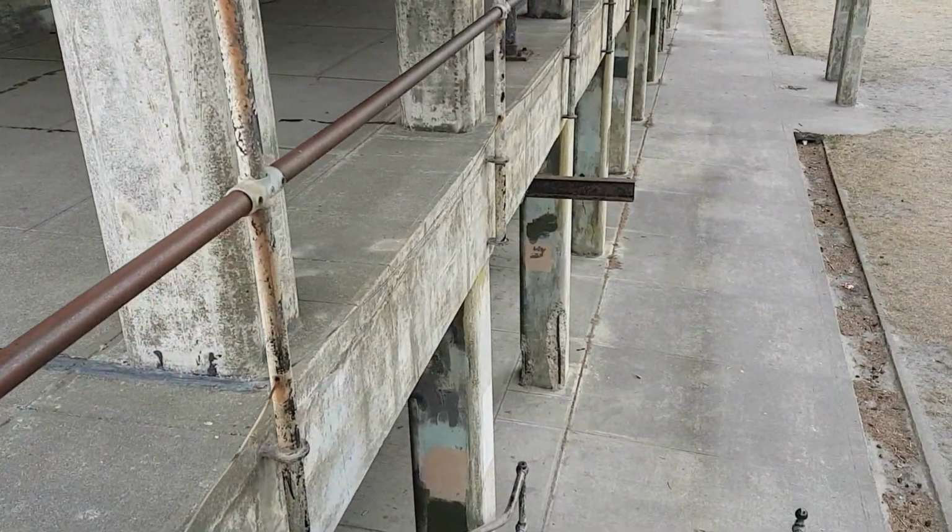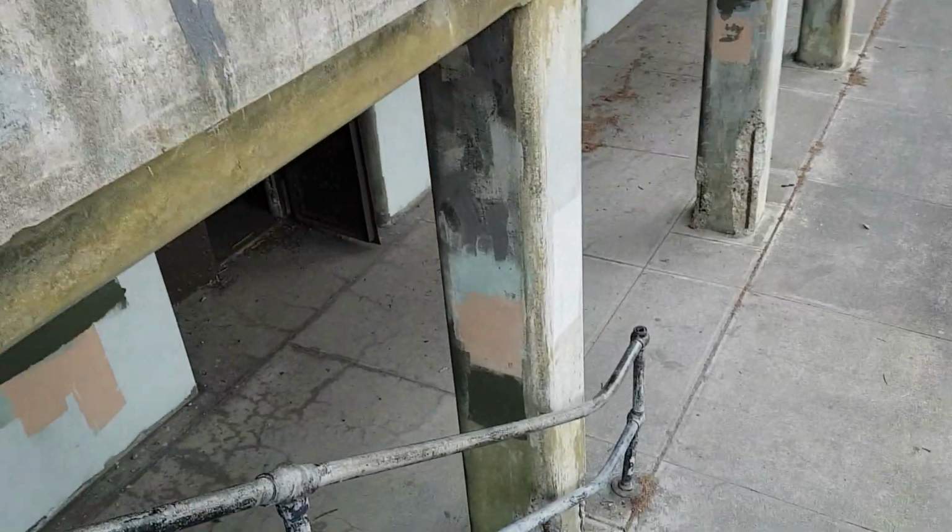I'm not going back down. We're going to walk back up anyway. I'm going to go down and have a peek, and then I'll meet you on the far side. Rooms just go on and on for artillery. We were in and out of a couple. It just looks totally, completely out of a video game that came to life. It's so bizarre. It just goes endless, endless rooms. They would store ammo or sleep down here or hide in the little tunnels for safety, to stay out of fire, where they were most protected. Just bizarre. Room after room after room.